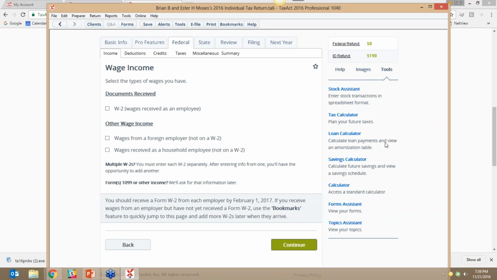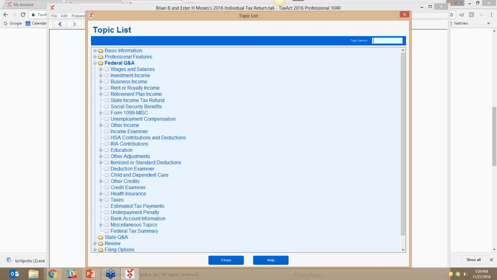One other thing I want to point out that's available through the Q&A is what we call Topics Assistant. And if you used us in 2014, you might remember it as topics or forms and topics. So it's a little bit of a rebrand on a feature that we didn't have last year, and we heard that it was sorely missed.